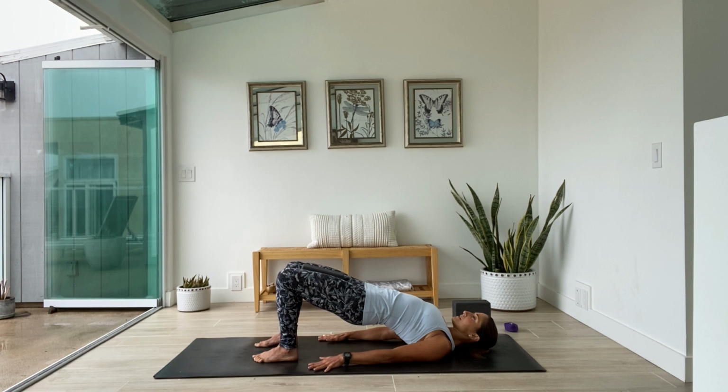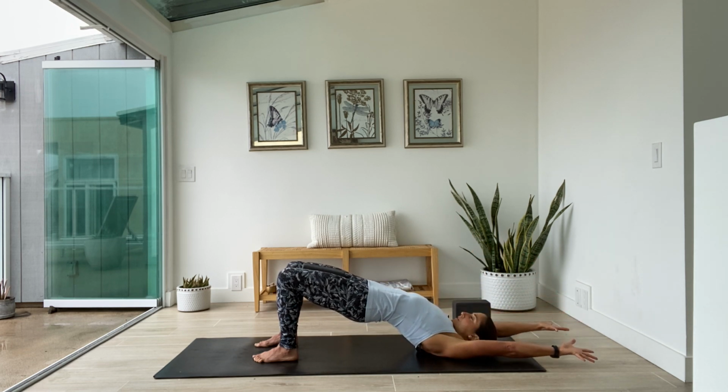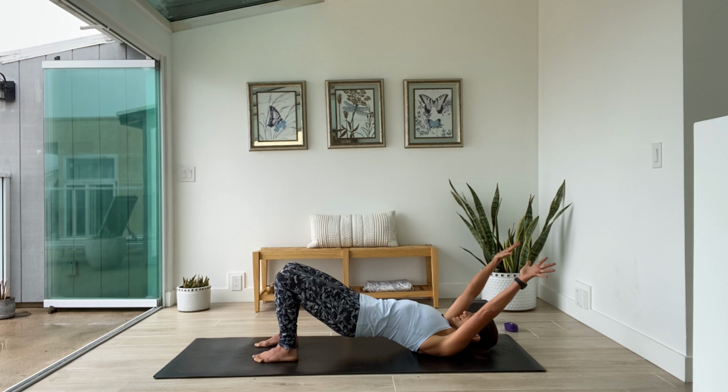On this last cycle of breath, let's lift the palms towards the back of the space. It should feel really good and enable the hips to lift just a bit higher without losing the integrity of the spinal alignment and the length we just created. And then exhale, sweep everything back down to the ground.